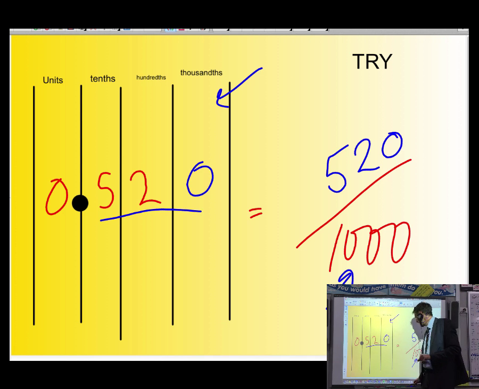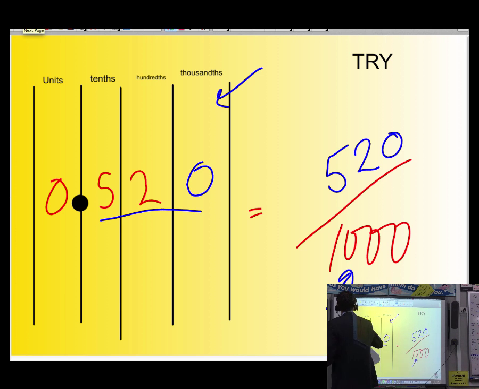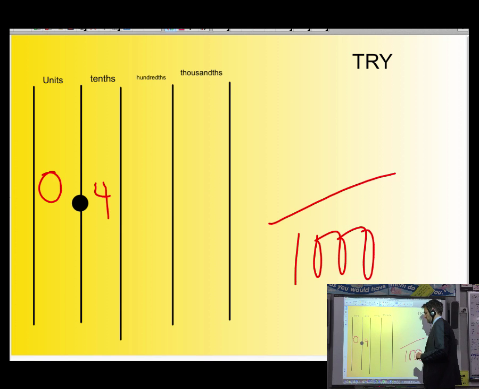I'm going to give you a really hard one just to see how you're going. Don't feel bad if you get it wrong, because I haven't really taught you this one. But it is an extension of what we're doing. What are you going to do with this? Now, I know we're in the try phase, but let me give you a hint. You can't just put down 4. We've got to remember we're dealing with the thousandths. Okay, go on, have a go. The value is 0.4. Turn it into a fraction over 1,000.